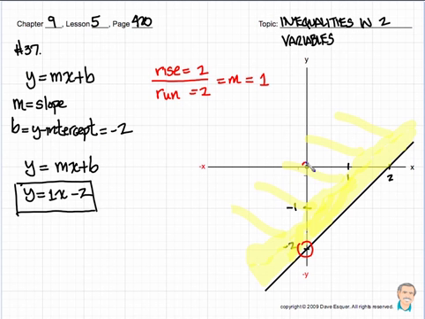Well, let's go ahead and test 0, 0, my favorite point again, in this inequality. So we're going to test it for 0, 0 and see what happens. So let's stick in y is equal to 0 and x is equal to 0. So here we go. We have two options. We can either say y is greater than x minus 2, or we can have y is less than x minus 2.